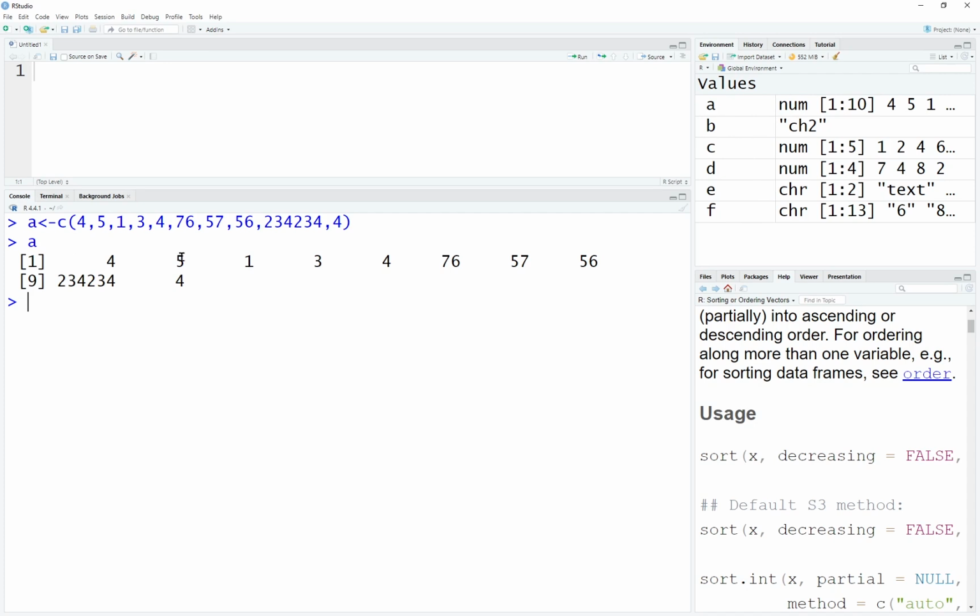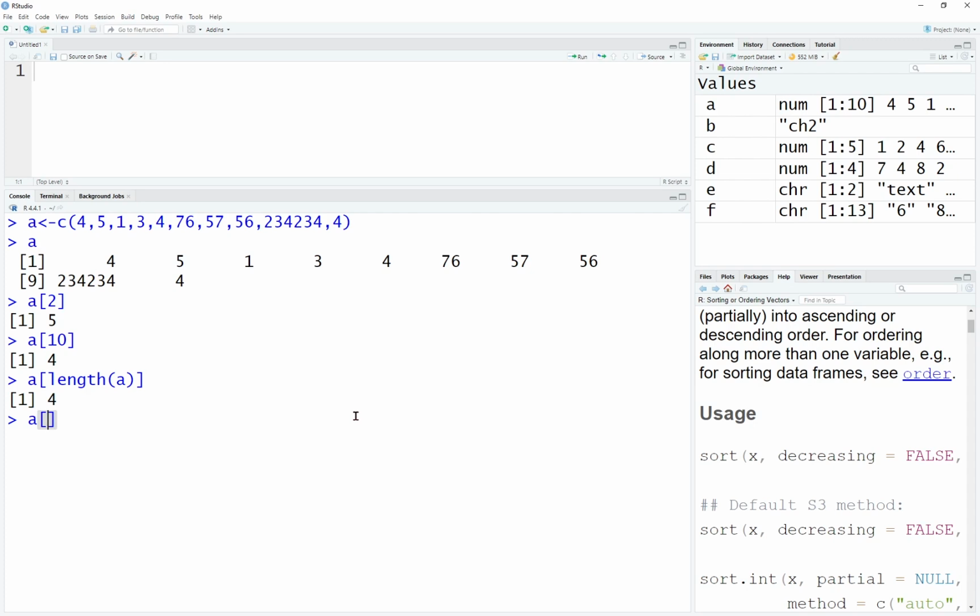We're going to extract the second value from A. So you can use A square bracket 2. So that extracts the second value. For the last value, you can use A[10]. This one will return the last value because in total it has 10. If it's a very long list, you can use A with the length function to calculate the last value. This will also return the last value because this is the total length. It's going to be 10, and the 10th value will be the last value, which is 4.